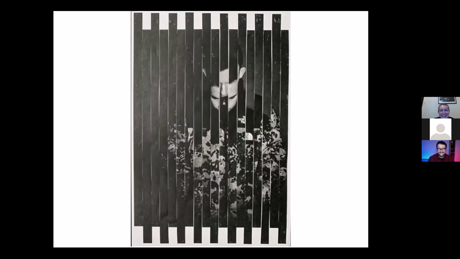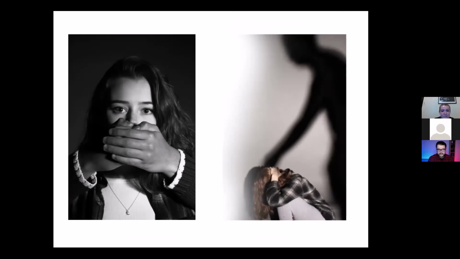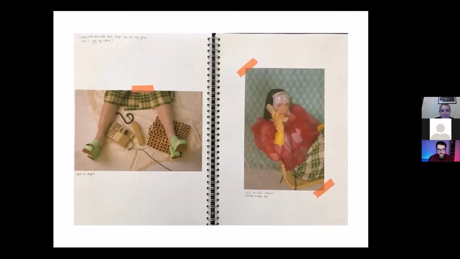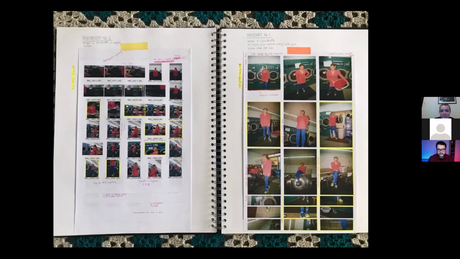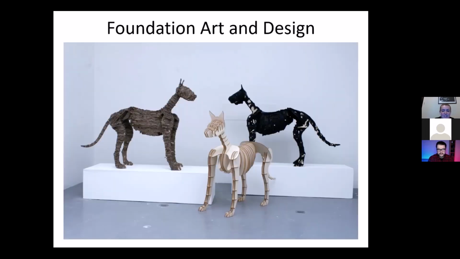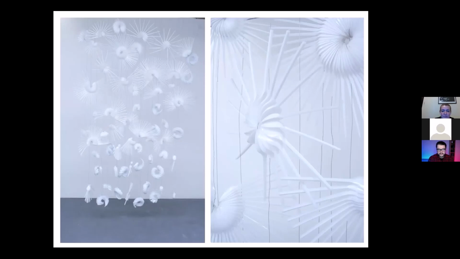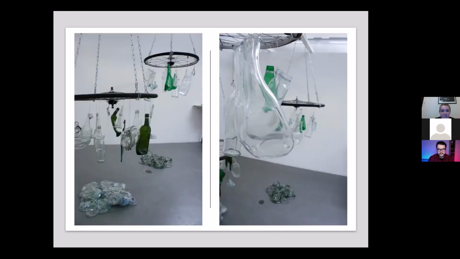They are meant to be blurry as well. And then last of all, we've got foundation art and design. Again, these are from our end of year show.